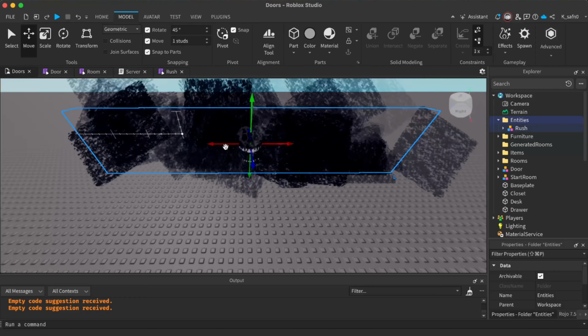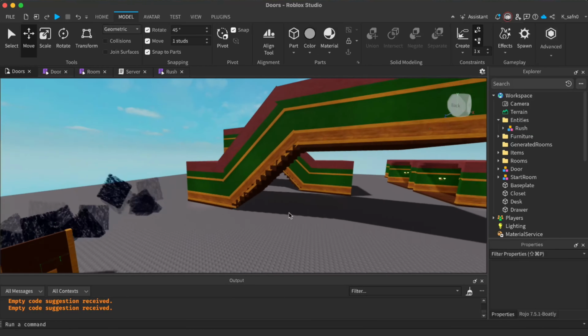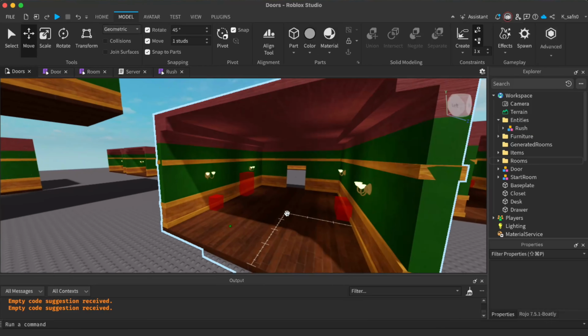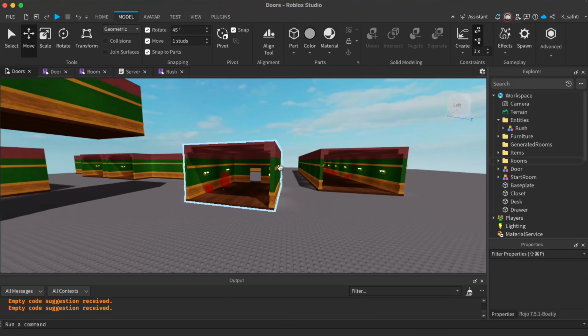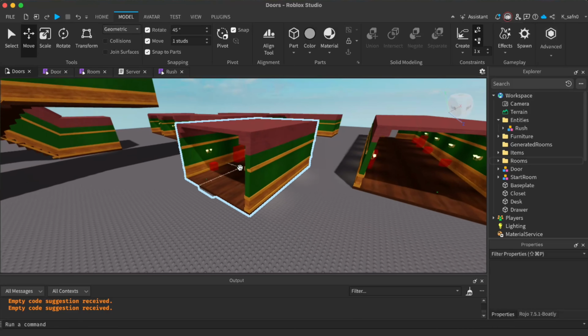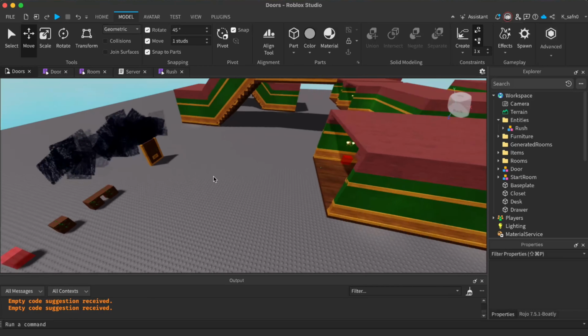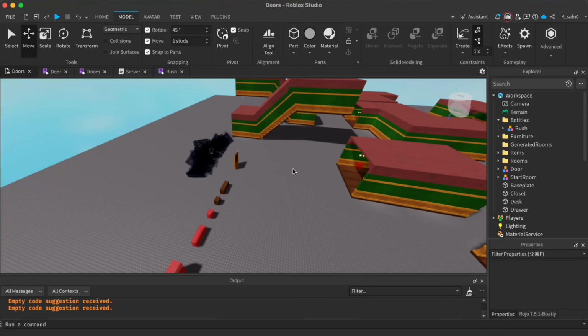And we just want to spawn the Brush so that if the player opens any room door, then Brush will spawn before the room.